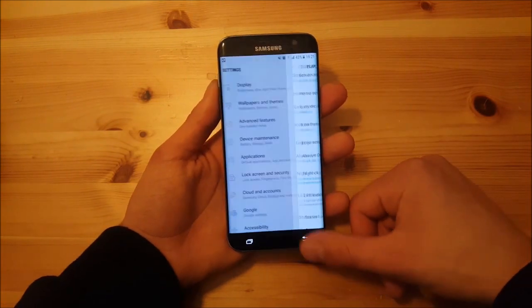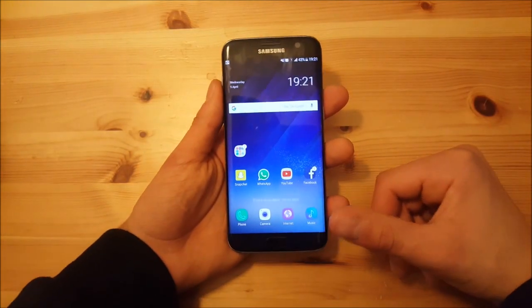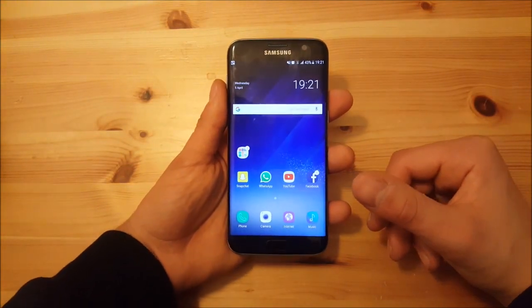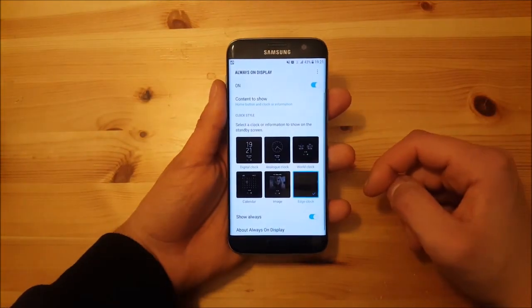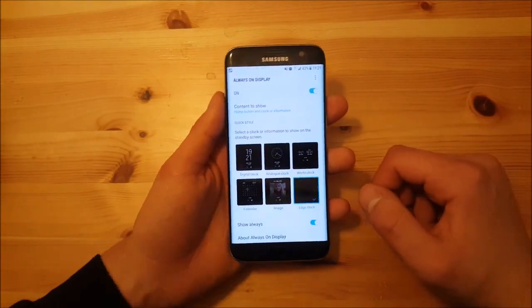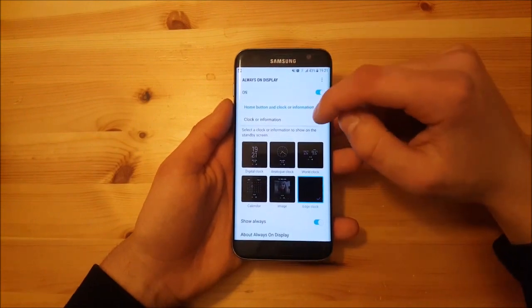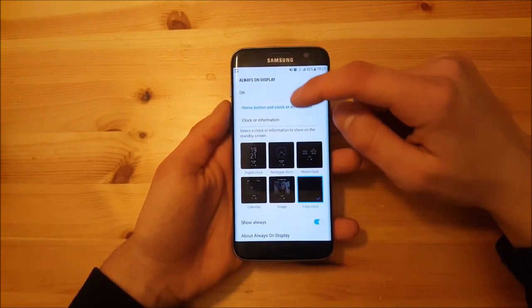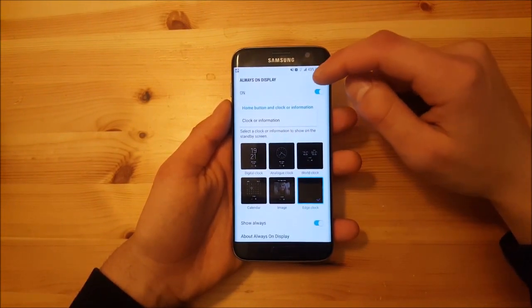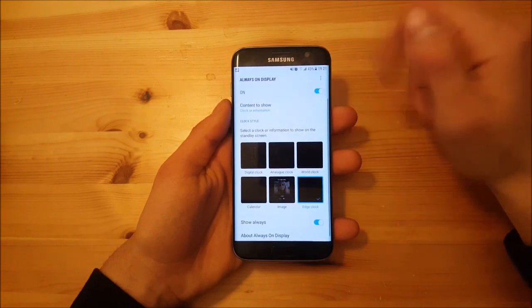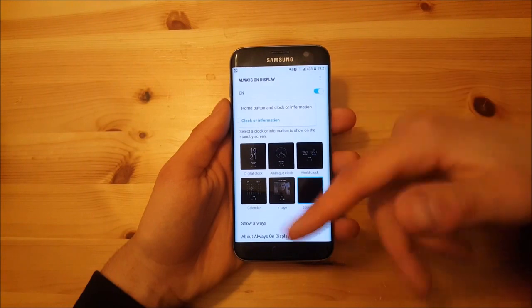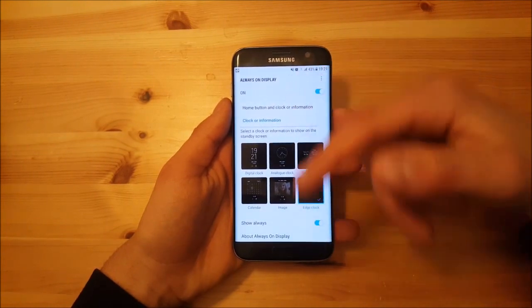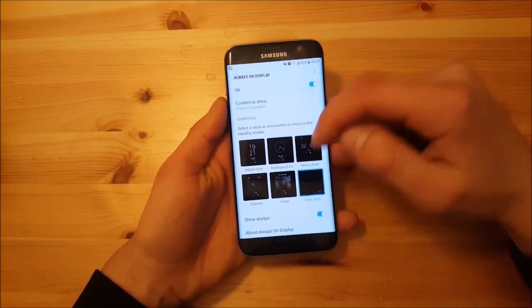And yeah, but the best thing of the S8 apps is the always on display. So if you press here on the toggle, you can see you got a new different UI here. So here you can enable home button, clock and information, or clock or information. But actually the home button doesn't work on the S7 and S7 Edge, since we haven't got a navigation bar at the bottom.